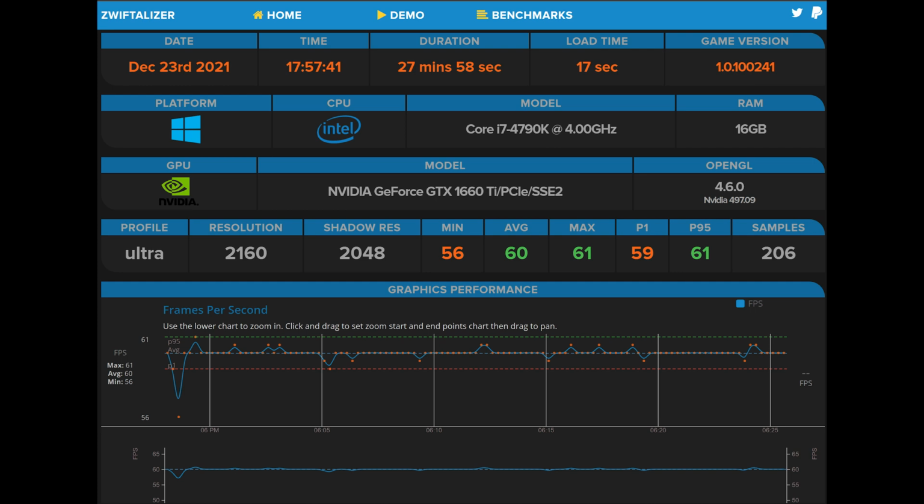So this is what it looks like when I'm just doing a solo ride. I was getting an average FPS of 60, 61 max at 4K ultra profile. And like I said, this is just a solo ride. It did what it needed to do. For the most part, I just do solo rides, so I achieved what I wanted out of this graphics card, and I couldn't be any happier than that.